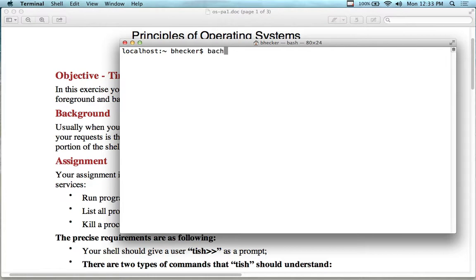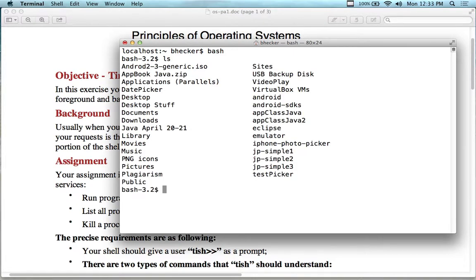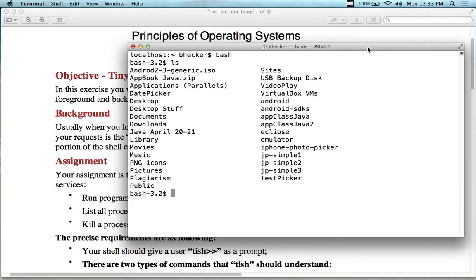You're going to load bash, actually. Yeah, there we go. And I got a bash prompt. And I can use it, it's a shell on top of a shell. So you're going to write a program in C or C++. If you're going to do this correctly, you're going to write it in C.